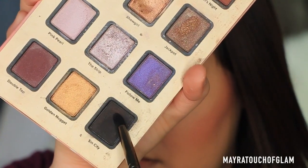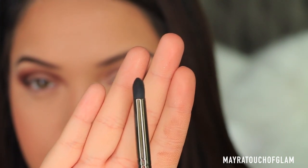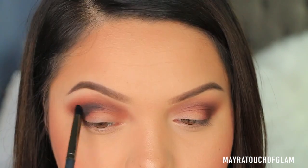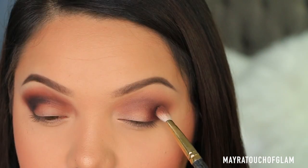So now for black eyeshadow, I see some people doing this sometimes, and you know what, I gotta give props to those out there that actually are able to blend out with a pencil brush. For me, I think a pencil brush is way too small on my crease and it looks just too harsh. I don't know, but if you can work with it, go ahead girl. Applying black eyeshadow with a crease brush works best for me.